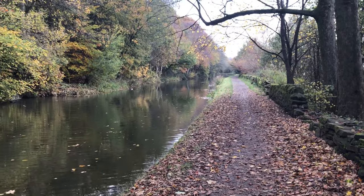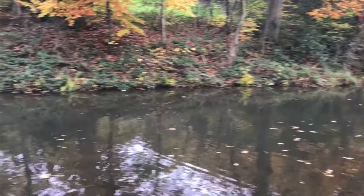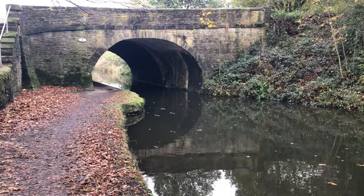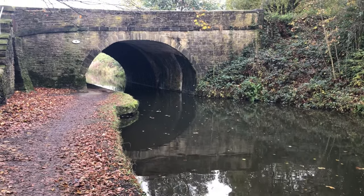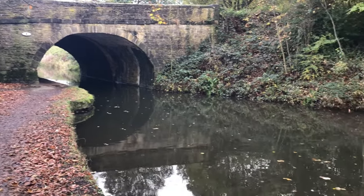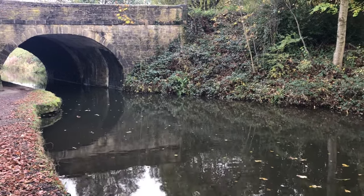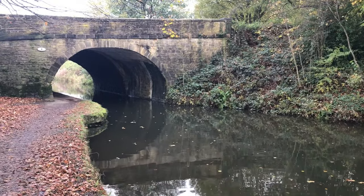We've arrived at the canal. I just love history and this incredible set of waterways is really amazing — it sort of started the industrial revolution. Of course in West Yorkshire now there's not much made; most of the mills are just service industry. We all live here and look after each other. There are some reports of kingfishers along here apparently, so let's see if I can find one.